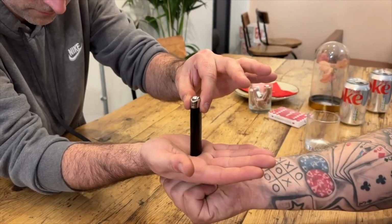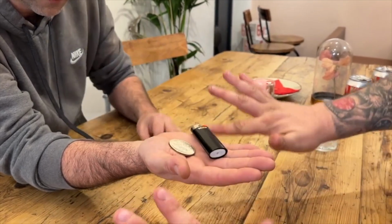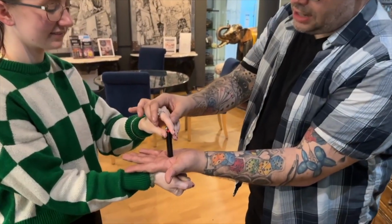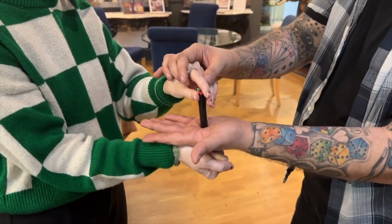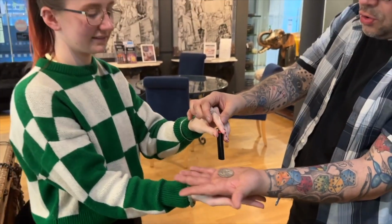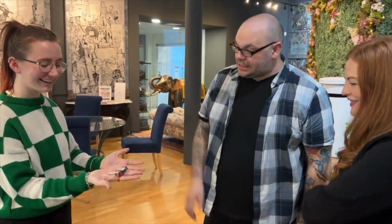As well as that, you're going to learn how to make a coin penetrate through a spectator's own hand. Oh, and by the way, they're the ones that are going to actually do the penetration. Amazing. Here we go. Pull tightly. 1. Are you ready? 2, 3, and right there, through the hand. Show the hand's empty, that's the hand, that's the coin, that's the lighter. I know, it's crazy, right? And you can examine everything.